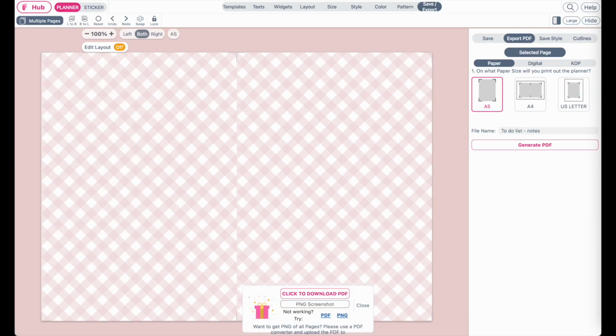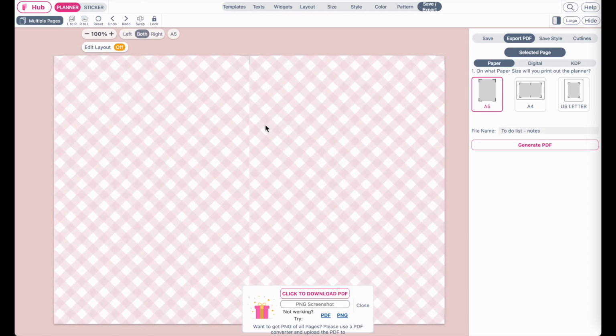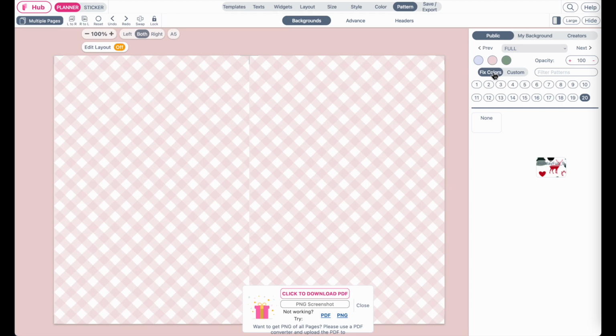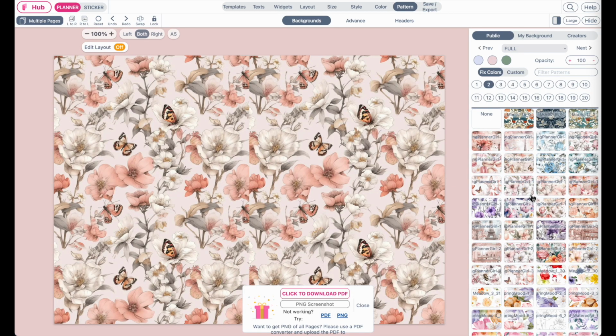As mentioned, everything on Planify Pro can be used commercially, so if you are planning on selling dashboards, which is patterns like this one for example here, then you can do that as well. You can also sell all the patterns you have here under the fixed colors. For example, this one here, feel free to just apply the pattern, have the correct size selected, and then export it, and then feel free to add it to your shop and sell it to your customer.